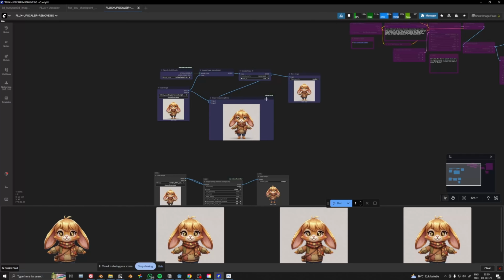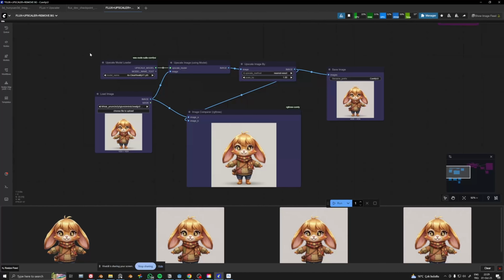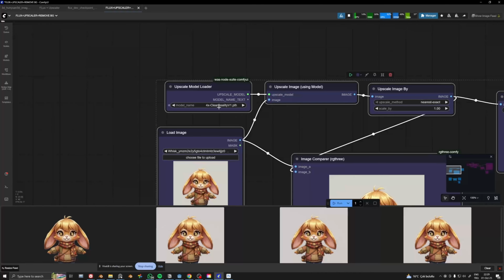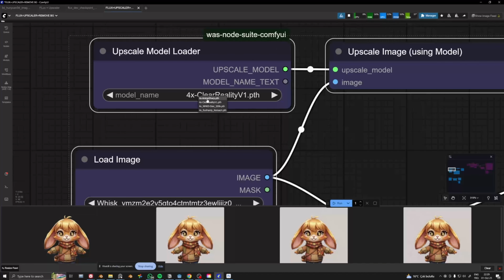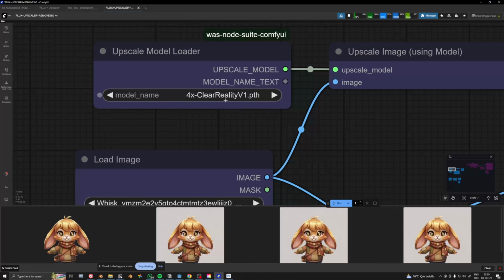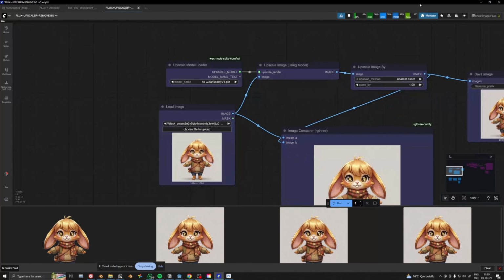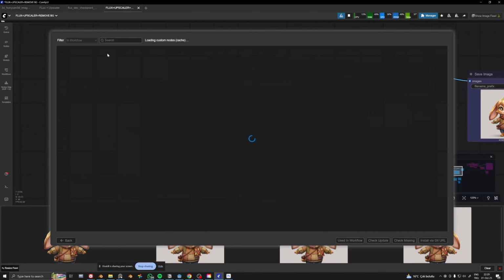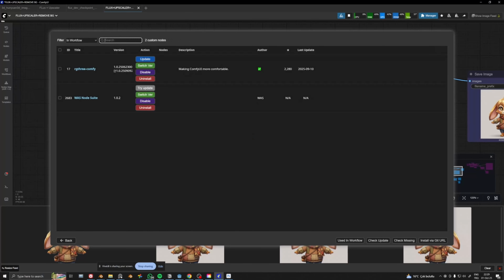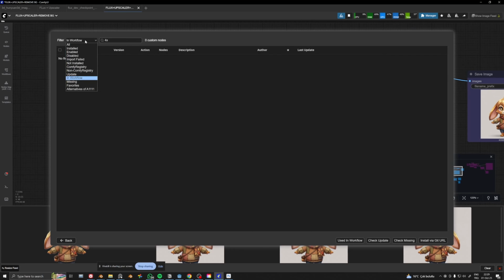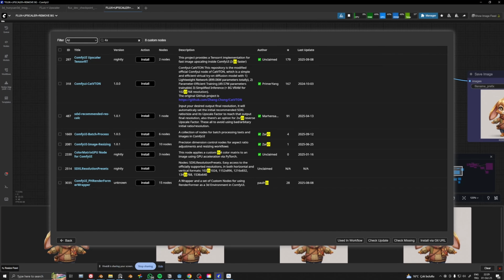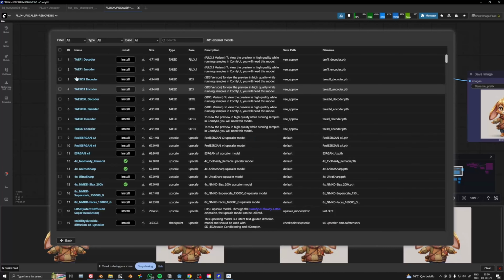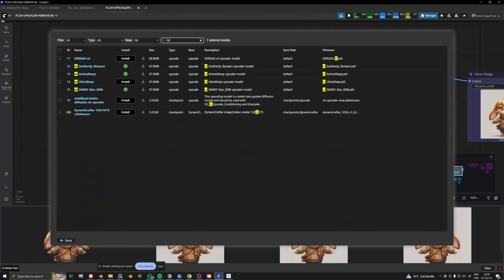So this is the ConfyUI upscaler. You can build your own. I'm using 4x reality version 1. You're going to have to download this over the model manager. Yeah, 4x.